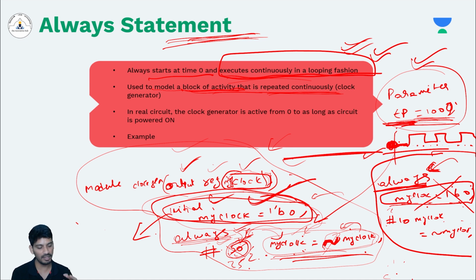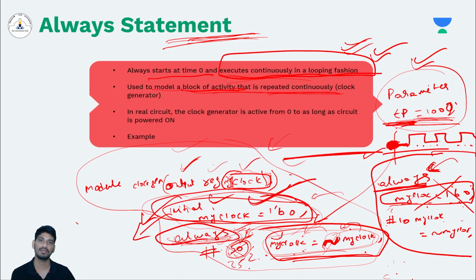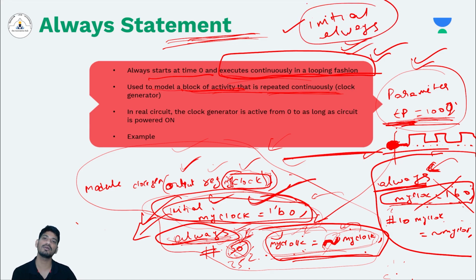It is confusing, right? But remember like this: if the statement needs to be executed only once, then put it inside the initial block. If the statement needs to be executed forever in a looping fashion, put that inside the always block. Okay. I think it is very clear for you how to use the initial block and always blocks, because every statement inside the behavioral modeling will be inside these initial and always blocks. So you should be aware how to use the initial blocks and always blocks. Okay.